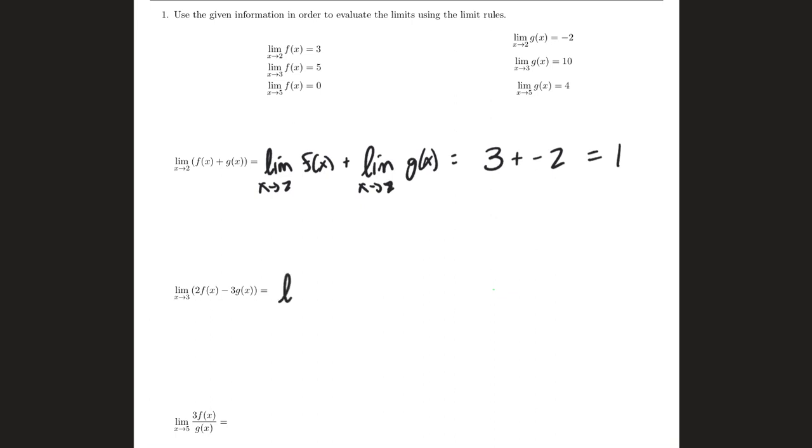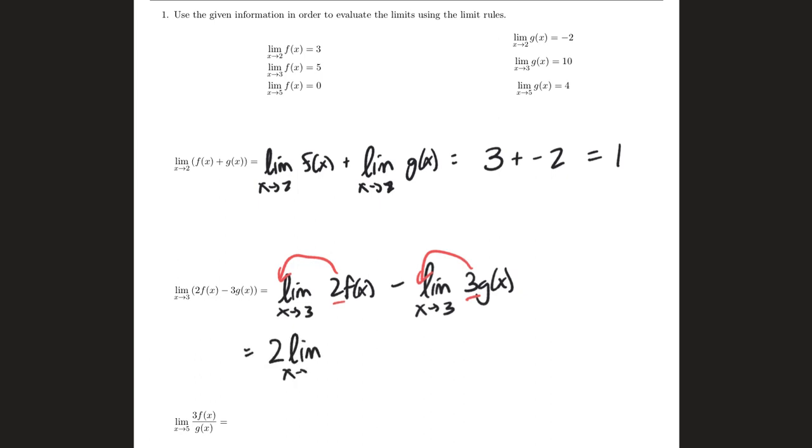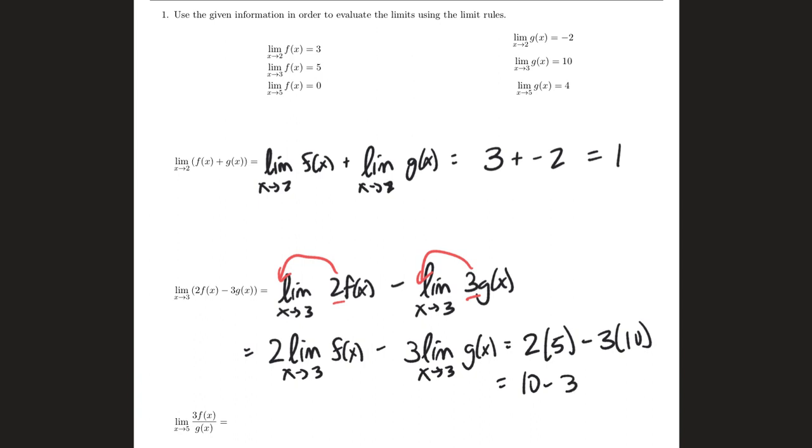This one I could break up once with that minus sign. And then you can do another thing called the constant multiple. So now there's just a number in front of something. You can bring that in front of the limit. And then when you do all that, now we have it down to just the limits that we have above. The limit as x approaches 3 of f is 5. As g approaches 3, it's 10. And I get -20 as my final answer.